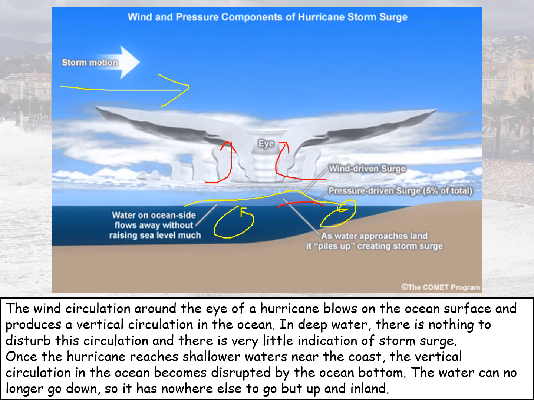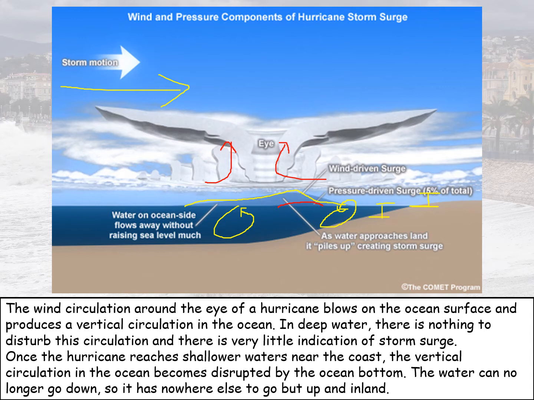Now a key bit here to consider is that this can be 10 meters higher than normal level. So if this is your high tide mark, then actually you're talking 10 meters higher. But if the storm hits at low tide, then actually you're probably not even going to notice it. So the other thing that this shows is that high and low tide is absolutely critical, and that the worst storm surges will occur during high tide.